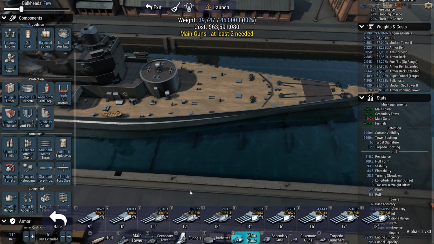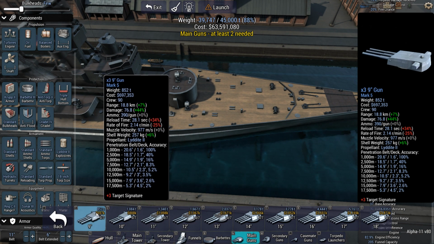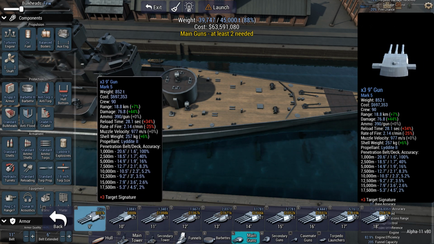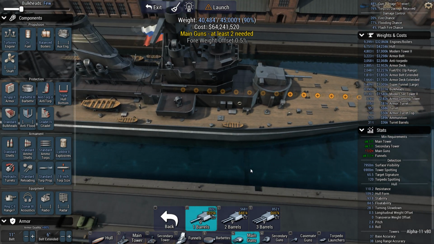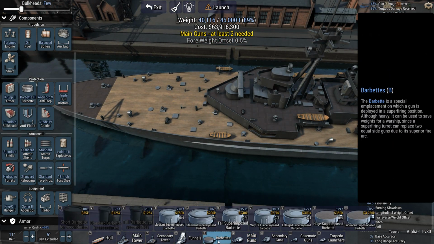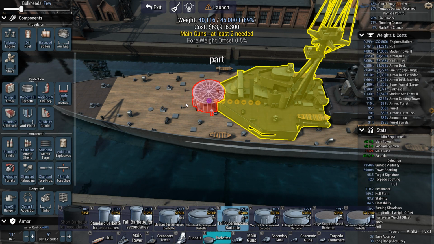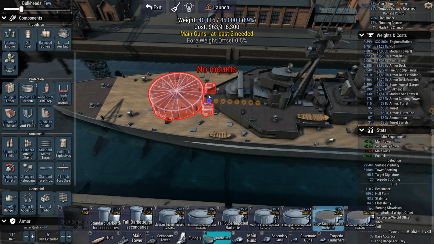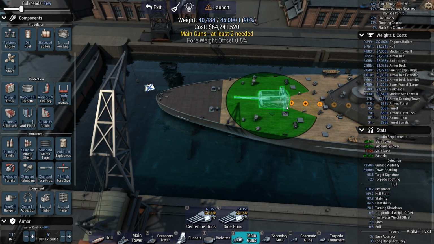Since we're building a ship to ram, I'm not sure if we really need a large caliber gun. I don't think so. So, one 9-inch gun should be sufficient. And then some other barbettes? No? None of you will fit? Okay, fine. You sit on the deck.